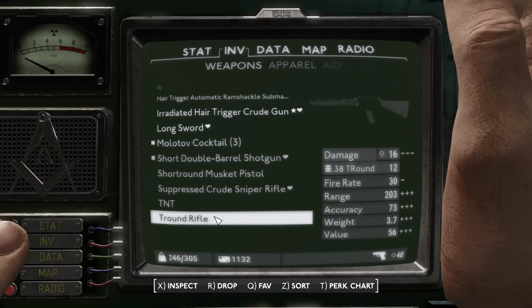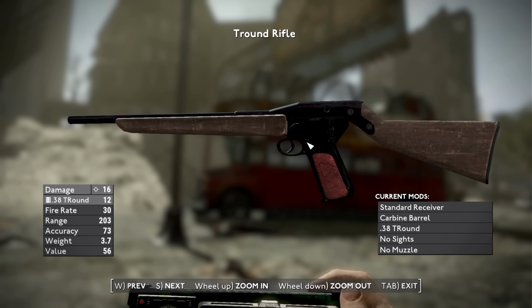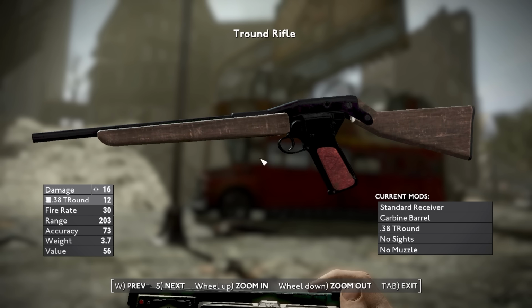But I did finally go and look it up thanks to your guys' suggestions, and this thing, well, first off, is real. The Trowned is actually a triangular round. The bullet itself is still round generally, but the casing, the cartridge, is triangular. And it was actually meant for a pistol, and in fact, this is a pistol that in real life, with this real gun, you take off the pistol barrel and then slide it into this thing to turn it into a carbine.